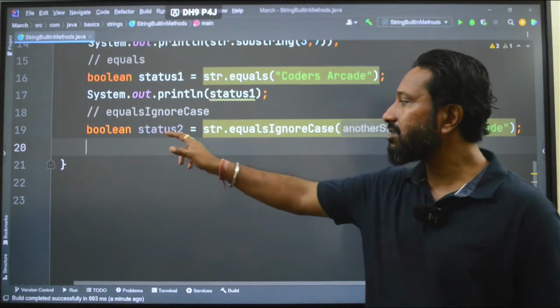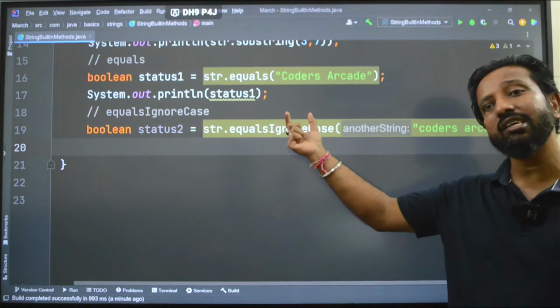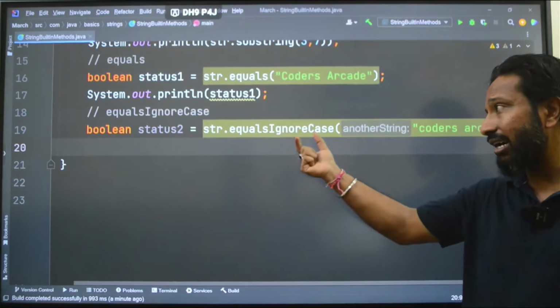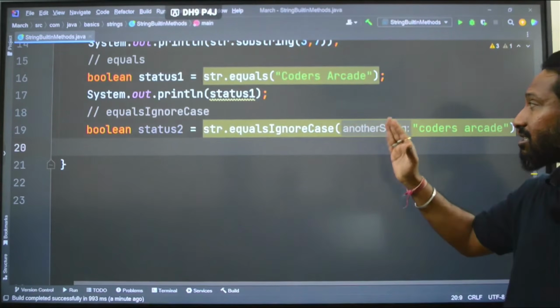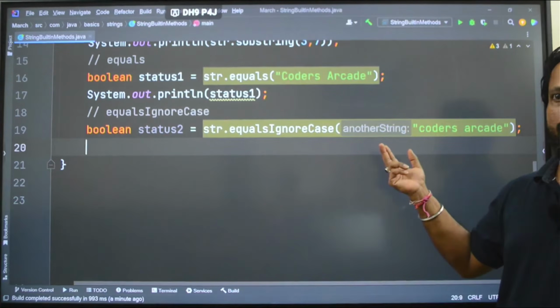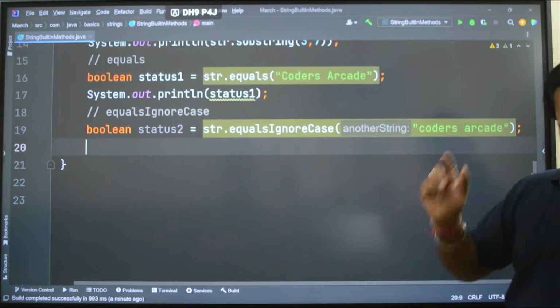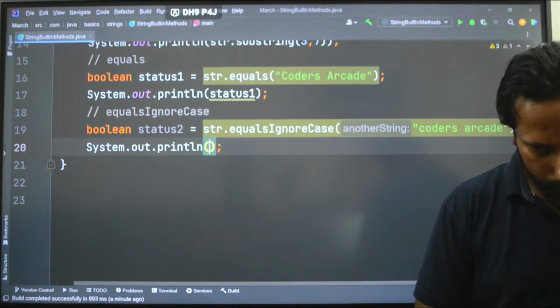See, what I have done is, this one is not case sensitive. Whatever cases you have will be ignored and it will just compare the characters. So coders arcade. Let's see what we are getting this time.